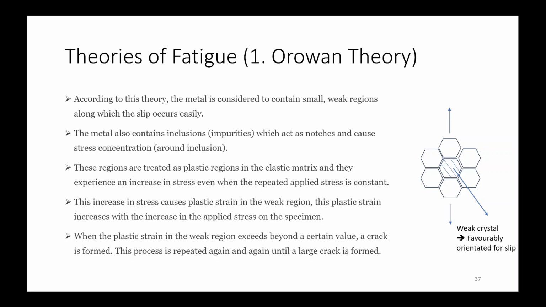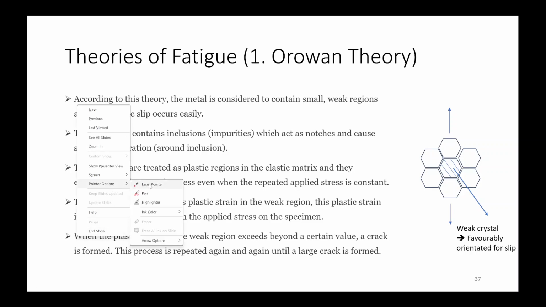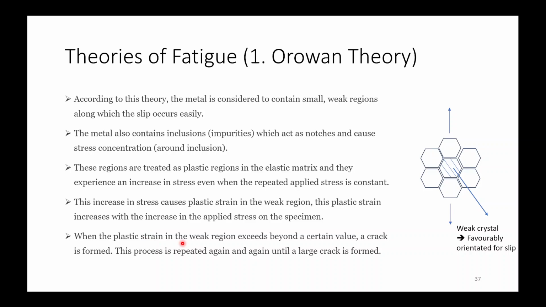This increase in stress causes plastic strain in the weak region. This plastic strain increases with increase in the applied stress on the specimen. When the plastic strain in the weak region exceeds a certain value, a crack is formed, and this process is repeated again and again until a large crack is formed.